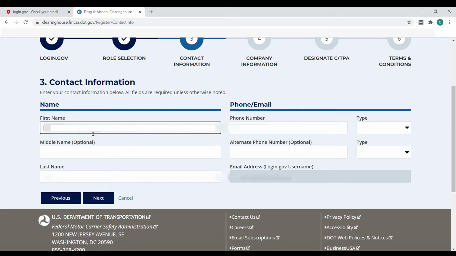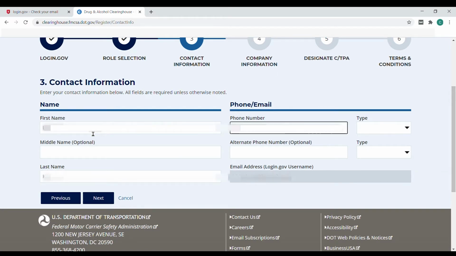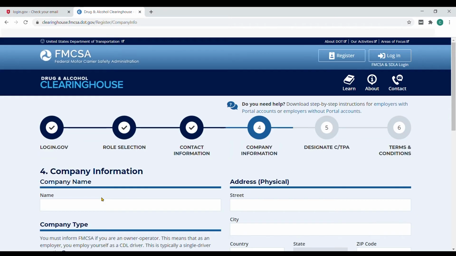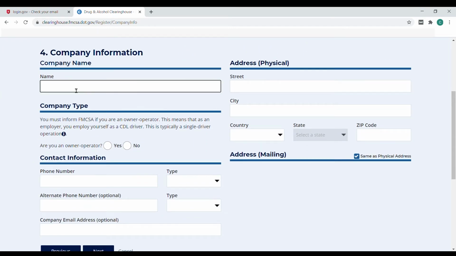Now we just need to add contact information. Type in your first name, last name, phone number, and select the phone number type. Then click Next, and you will add your company information. This is where you will be adding your company name and selecting what company type you are. If you're an owner-operator, select Yes.